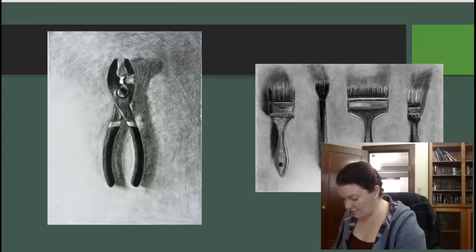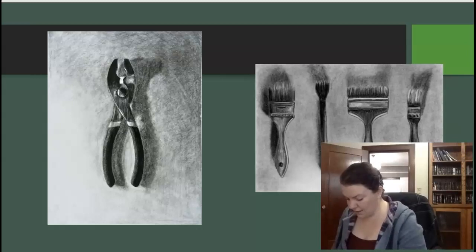So I have the lid of my coffee cup, which is black, so I'm going to do that with my pencil. And then I'm going to go in with the bottom part, which is white, and I'm going to do that with my eraser. So I started with the lid just because I already had the pencil in my hand.